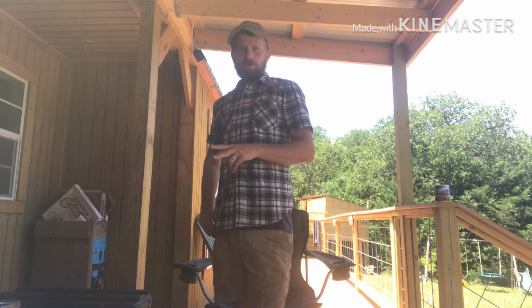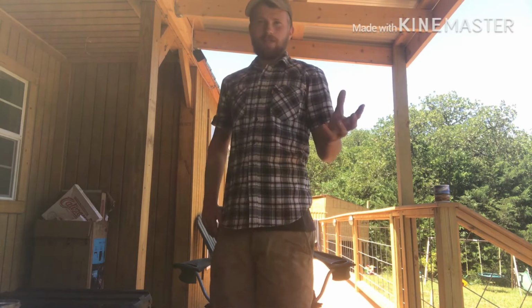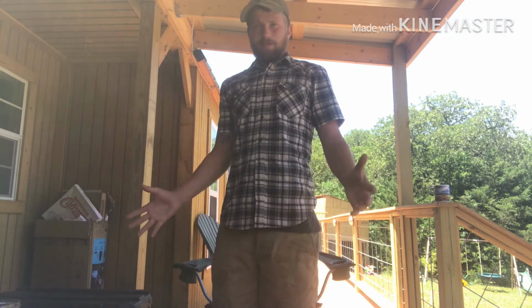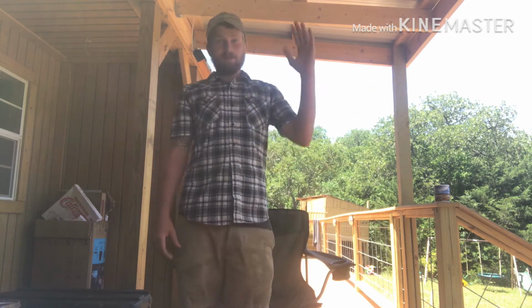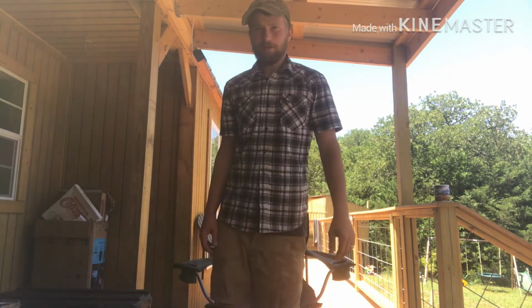I got the Predator auger from Harbor Freight. It's come in handy. It works fantastic here, even though we are very dense with clay. If it is really dry here, it's not really going to punch holes, so you need a little bit of moisture in the ground in order to punch some holes. But it's worked out fantastic for our tree house that we have in the back, the outhouse over there, as well as our dock landing down by the water.